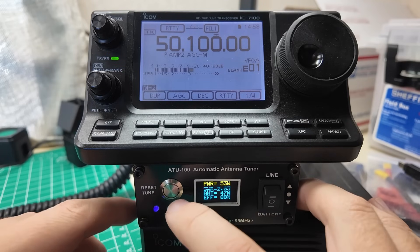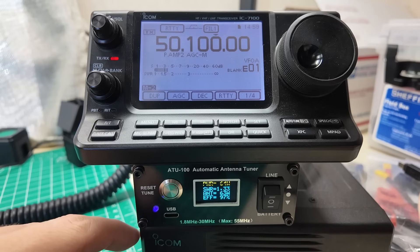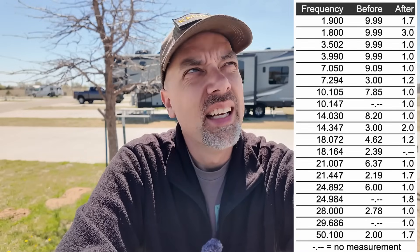It says it can go to 50 megahertz — 6 meters. It says maximum 6 meters, so we're going to try it. We are at 2 to 1 SWR without tuning, and 1.33 to 1 SWR with tuning, and that was at 100 watts. We didn't really get every single band at a perfect 1 to 1 SWR, but we got them all close enough to be usable. And can you imagine? 102 inches on 160 meters — it ain't going to work. This is a 17-foot whip. It would do 20 meters and up all by itself without any issues, but what's the fun in testing a tuner on a resonant antenna?